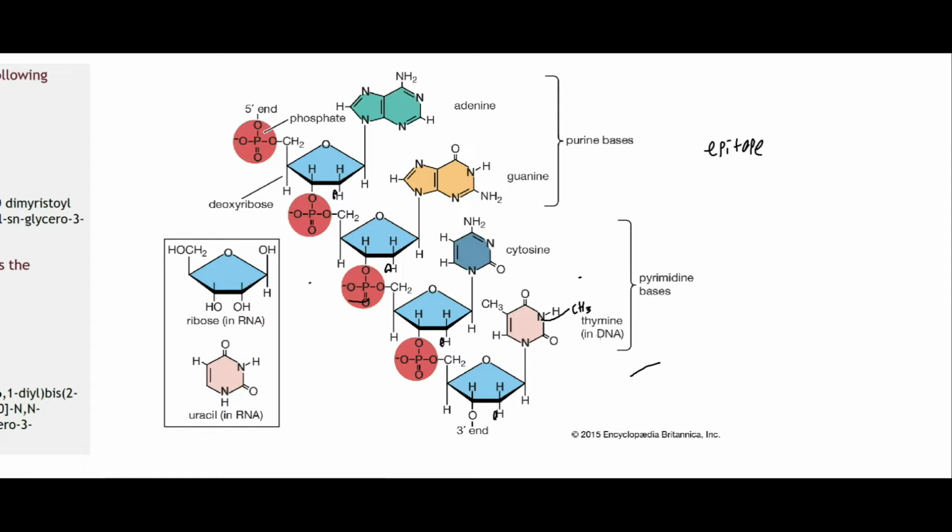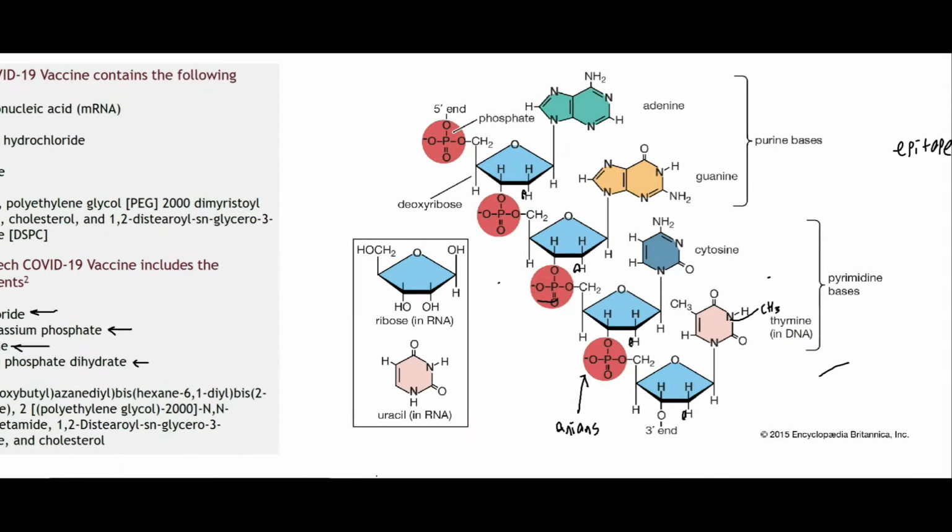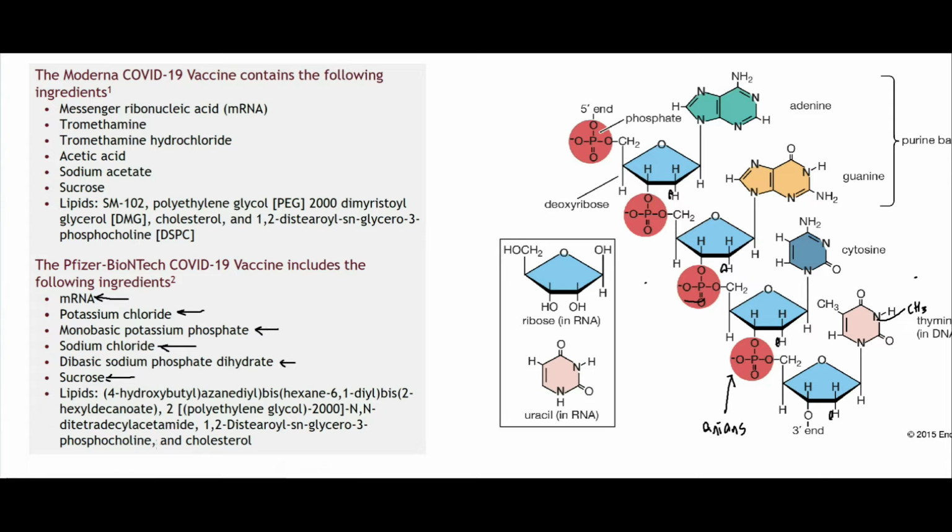The one thing to notice here is this phosphate backbone, and these are negatively charged, and negative charges are called anions, and that will be important to remember in a little bit. Because the other thing that I wanted to talk about, which is probably even a little bit more scary looking, are these lipids here.